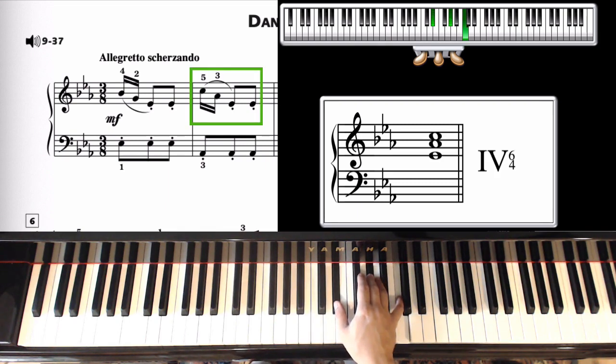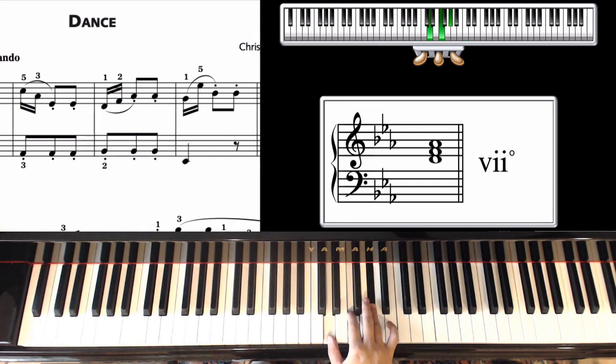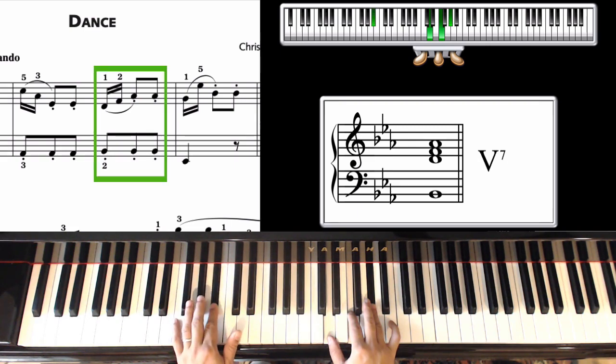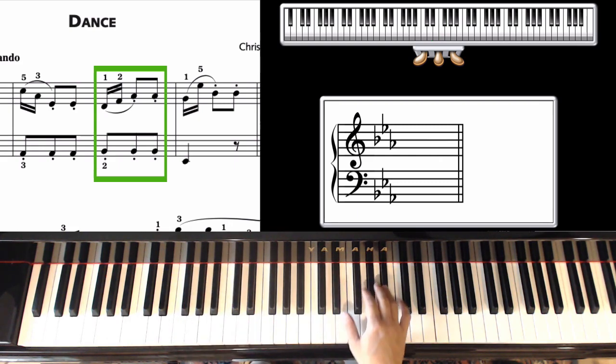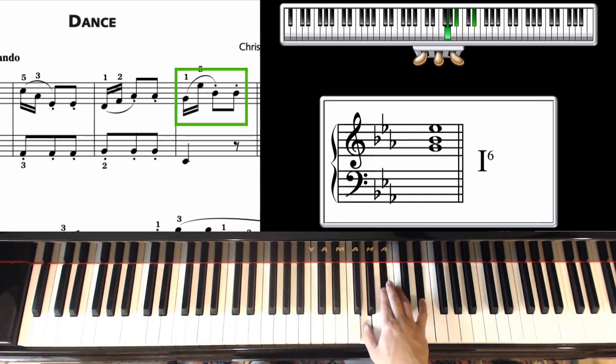You actually have a 4-6-4 chord, or an A flat major in second inversion. And then in the third measure, you have a 7 chord if you want to analyze it that way: D, F, A flat. Although when I add my B flat in the left hand, notice that it changes into a 5-7 chord. So it's just a simple 1-4-5-7, and then where do we expect the 5-7 chord to resolve to? Back to the 1 chord, which is the three notes featured in measure 4.